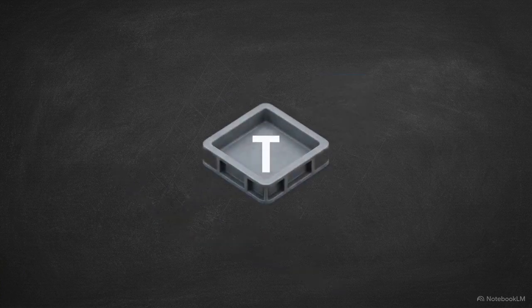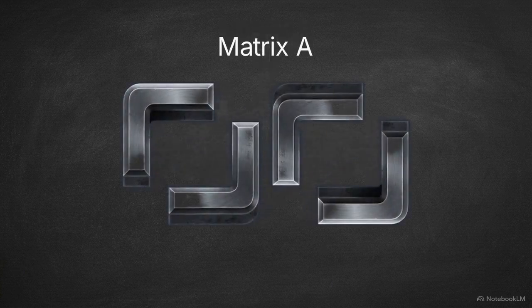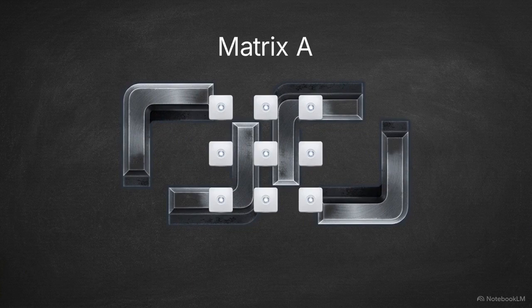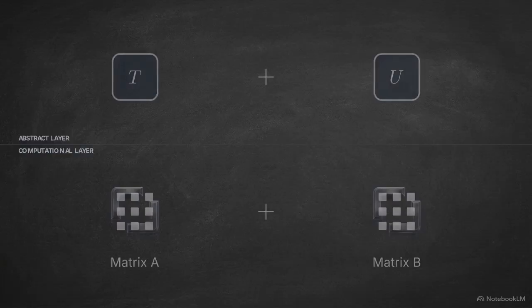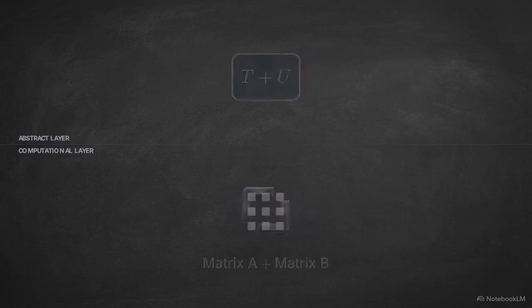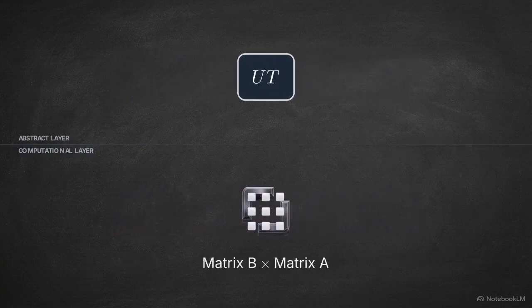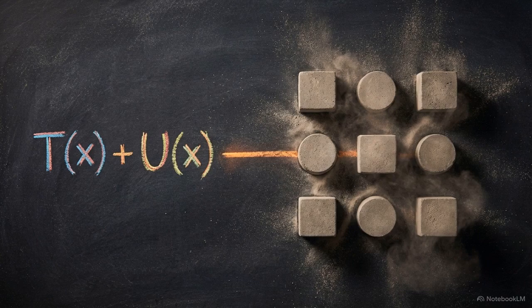According to Theorem 11, once you pick that ordered basis, you can represent any linear transformation as an m by n matrix. In this diagram, an abstract input vector alpha runs through a transformation machine T. Under the hood, that transformation is executed by multiplying the vector against a specific grid of numbers, matrix A, to generate the output. Theorems 12 and 13 take this further. Adding two abstract transformations, or composing them one after the other, behaves the same as adding or multiplying their representative matrices. The abstract algebra of linear transformations maps directly to the tangible rules of matrix arithmetic.